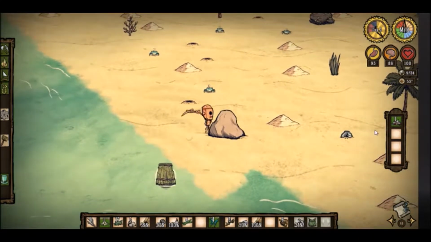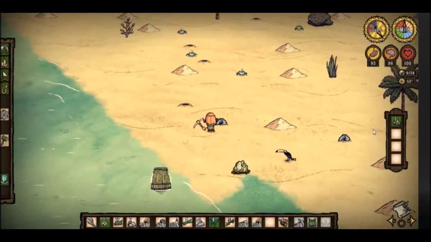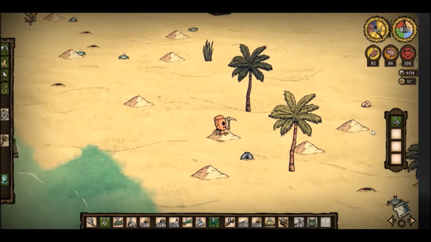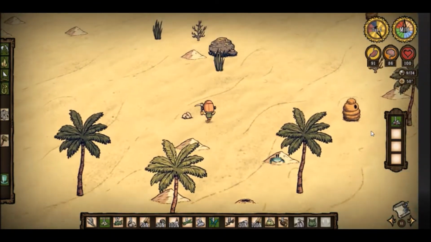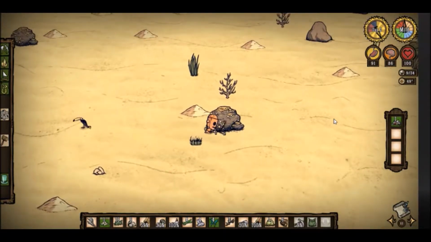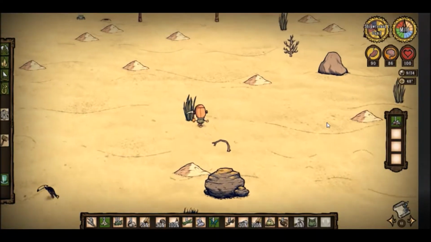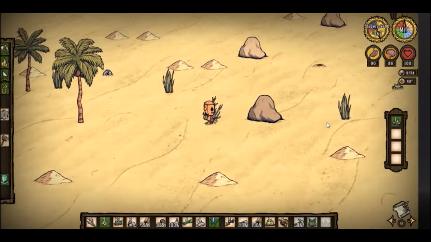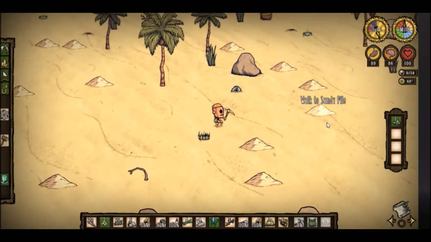Get this flint. Flint is important too for tools early game, but really what I need to be looking for is gold. Gold is the most important thing I need right now. It can't spawn in this biome, but it can spawn in a biome that I am predicting is going to be on this island. It looks like this island's going to be big, so it's high likelihood that this kind of biome could be in this island as well. Like the jungle biome.